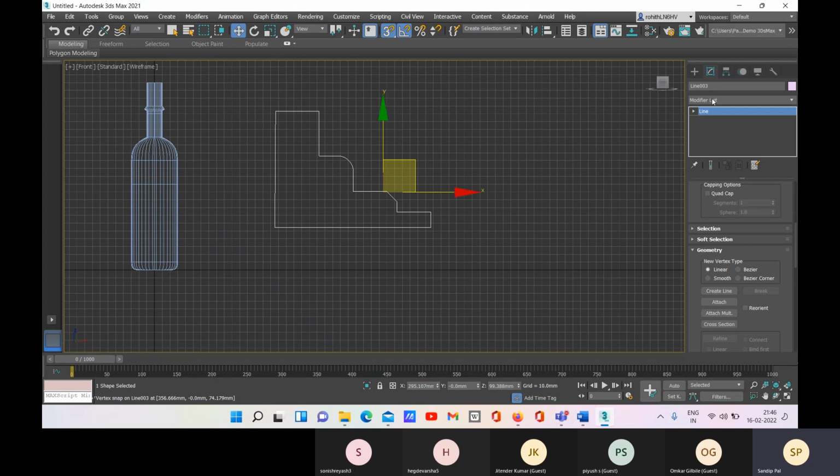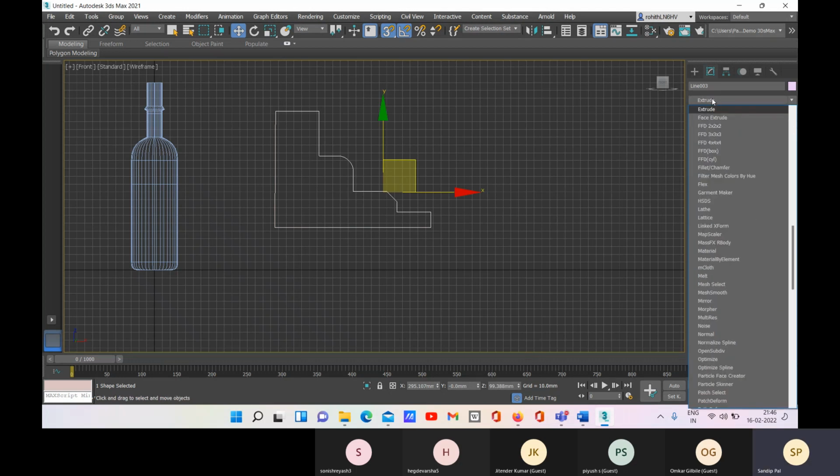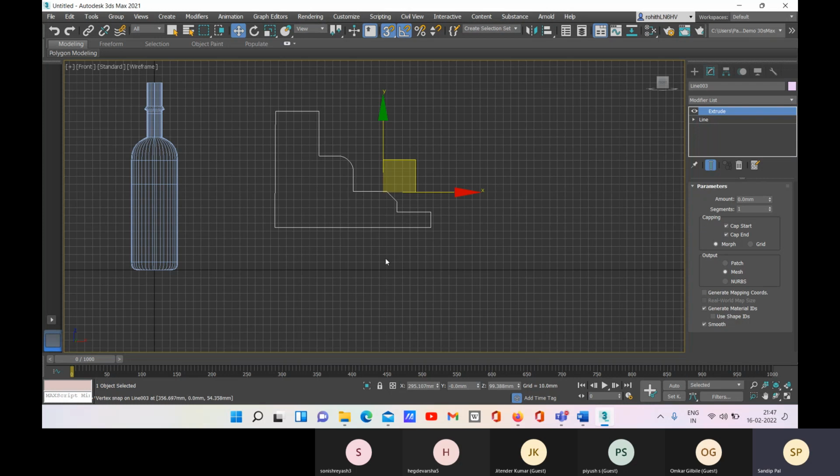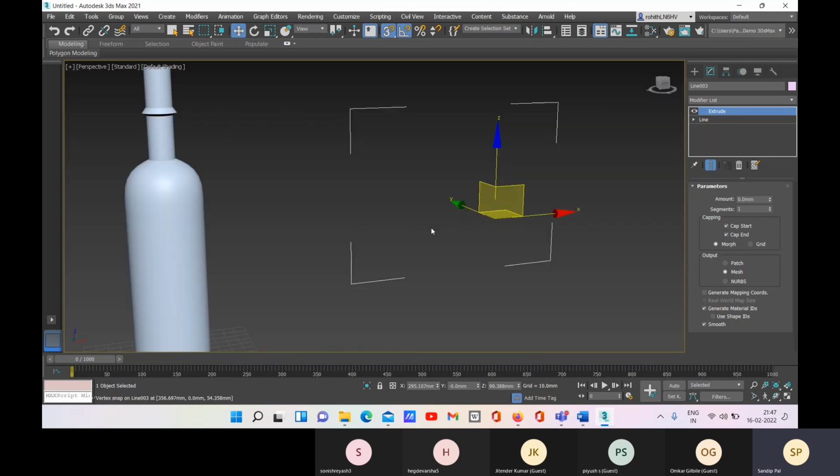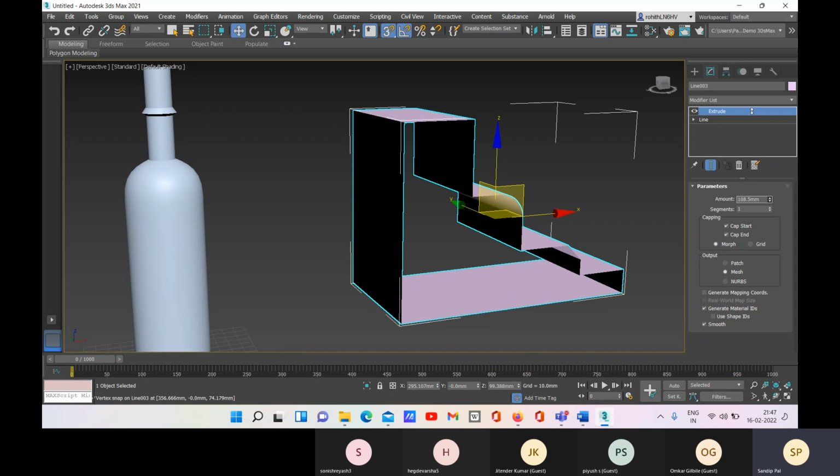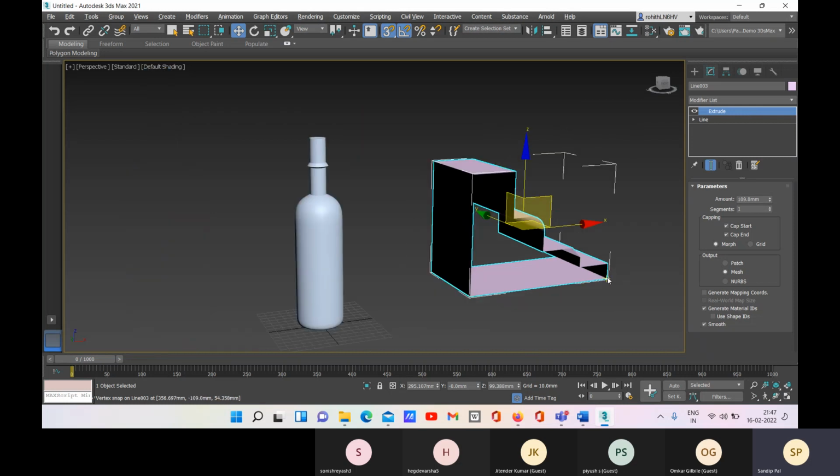Then you can go for extrude. There is an extrude modifier, so you can extrude it. Let me go to the perspective view, and you have this amount, and you can extrude it.